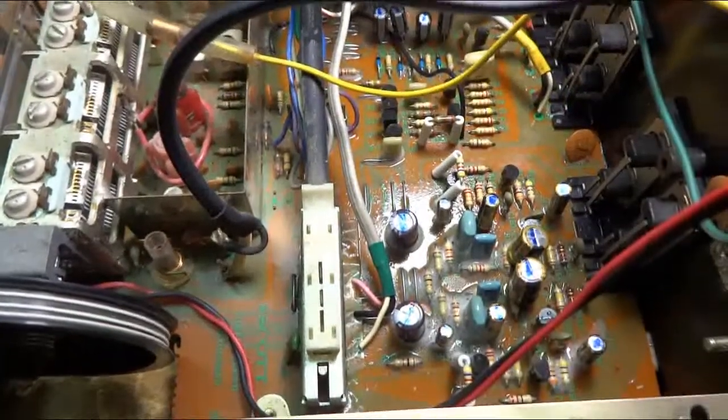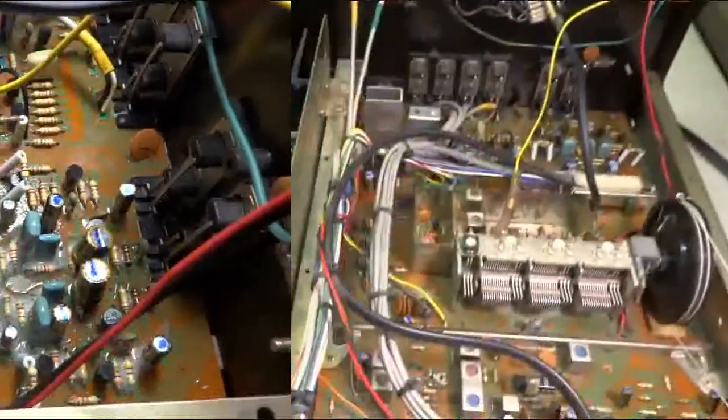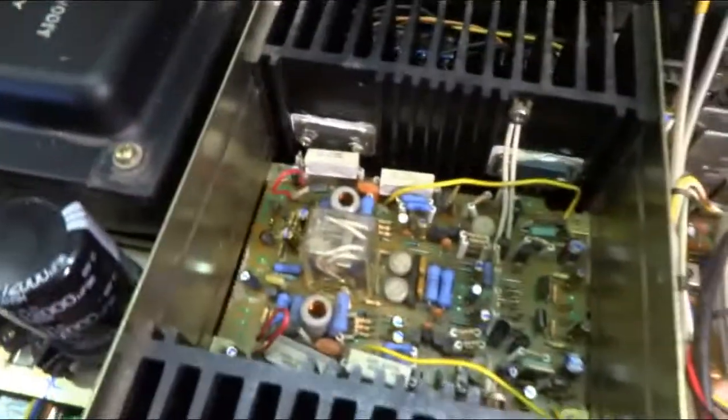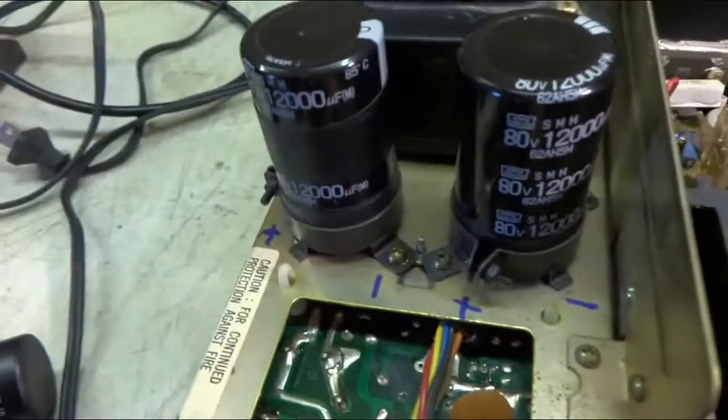And I'll just suck it all off. Get all the odd smells off the board and make it look nicer. I got the boards cleaned up and they're looking a little better. And I went ahead and replaced these two big filter caps.